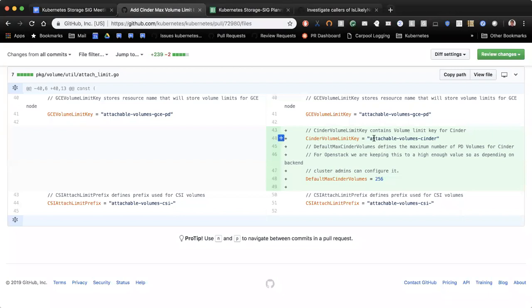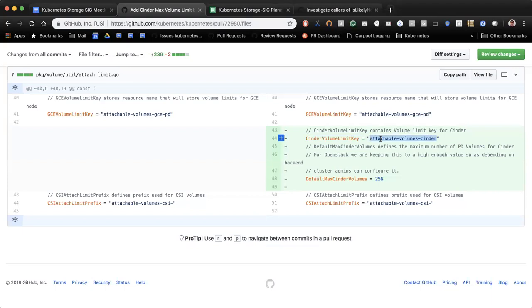So if somebody specifies this key somewhere, when they're using a Cinder volume, and that Cinder volume is being fulfilled by CSI, we still need to be able to handle this key, right? It cannot be specified in the pod. It's automatically specified and comes in node allocatable. Sorry, yes, I meant if somebody specifies this on the node side, how do we handle it if we've done the migration to CSI?